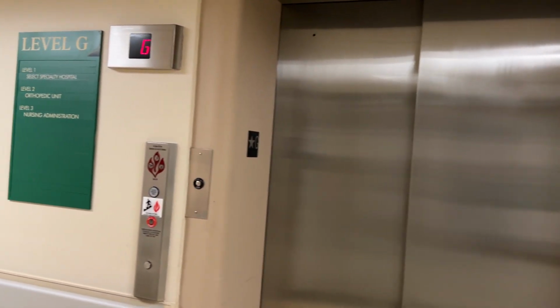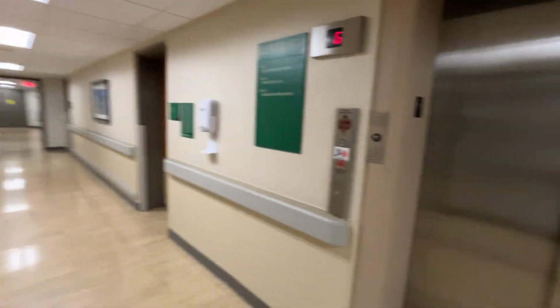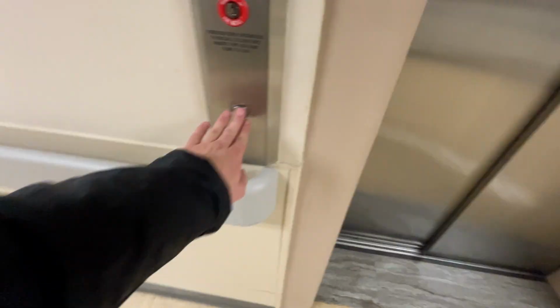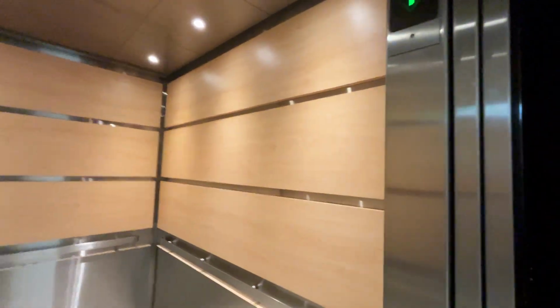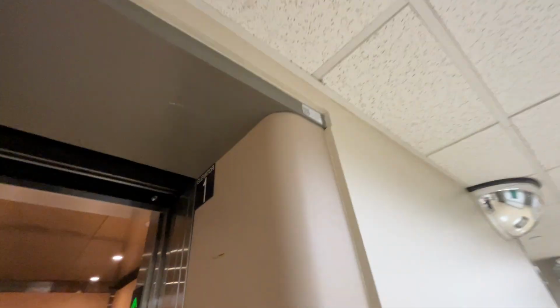So that was my bad. The other elevators we came across over there, I don't know what letter they are, but they're not the B ones, because these are the B elevators at Allegheny Valley Hospital in Natrona Heights, Pennsylvania. These are Otis mods, just like the A elevators. What building is this? The 1917 building. So this is a very old building.